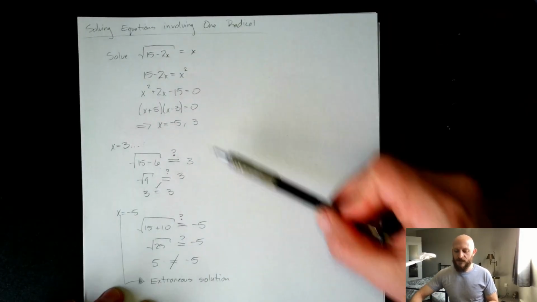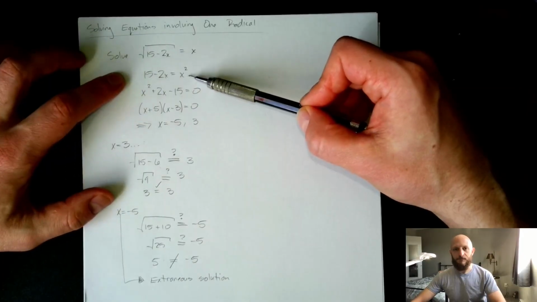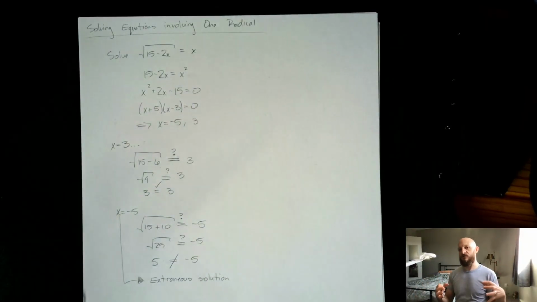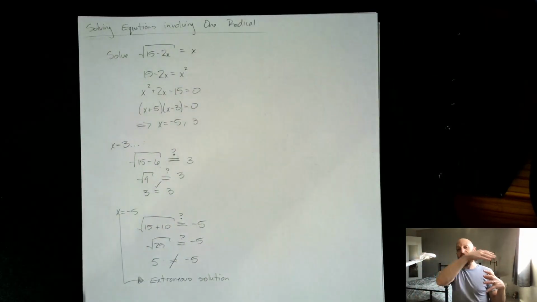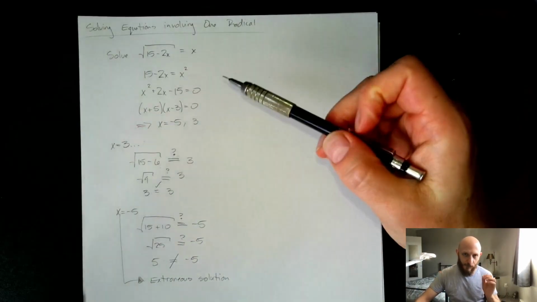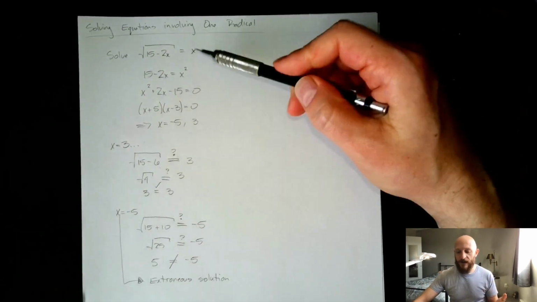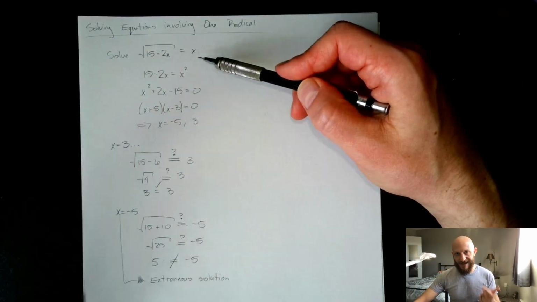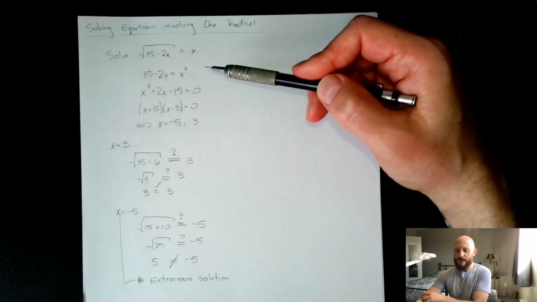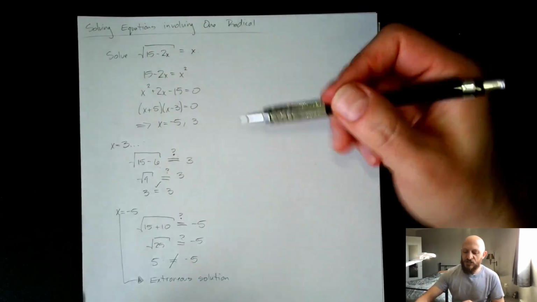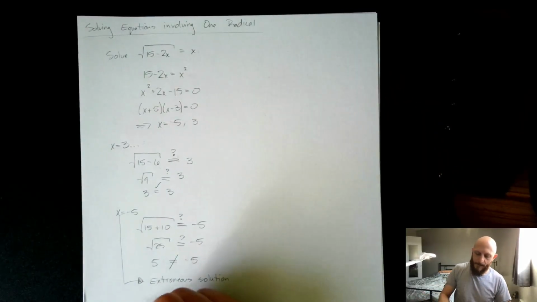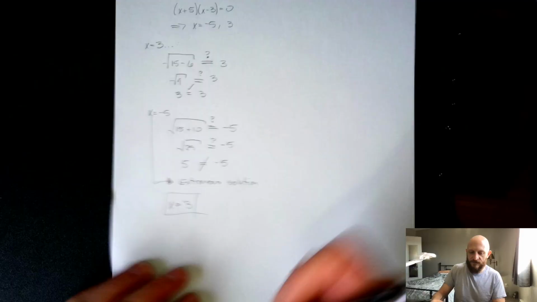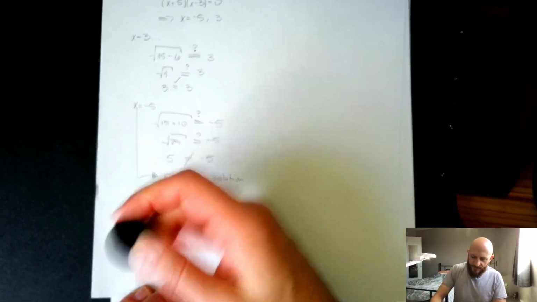That happens anytime you do this move right here. It comes from this step, squaring both sides. Anytime you're squaring both sides, or, same thing, if you have a rational expression and you're multiplying by a common denominator, you might be introducing solutions that aren't actual solutions to the original problem. So with a problem that involves radicals, or some rational expression, you'll want to go back and check your solutions. In general, you always want to check your solutions, but with these in particular. So the only solution is x equals 3. That's the only one.